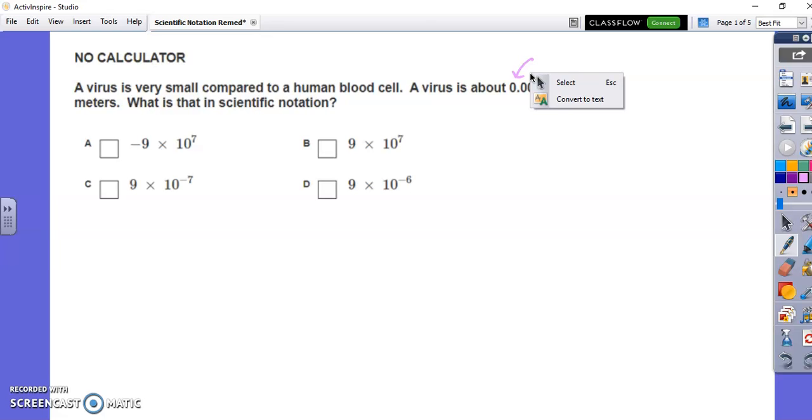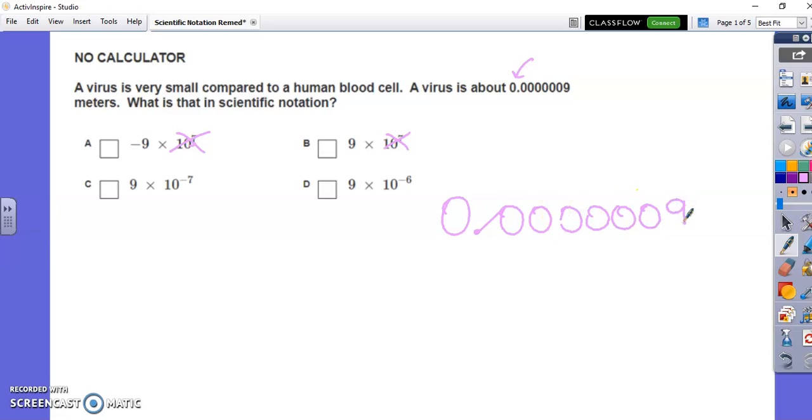So when you look at the options, option A doesn't even have a negative exponent, so that clearly is not the correct answer. Answer choice B doesn't have a negative exponent, so that's not the right answer either. So what you're going to do is I would rewrite this number, and you have to count how far it is from this spot where you have your decimal to behind this first number. So you're just going to count over 1, 2, 3, 4, 5, 6, 7. So the exponent would be -7. The first number would be 9. And scientific notation is always times a power of 10. So the correct answer is C.